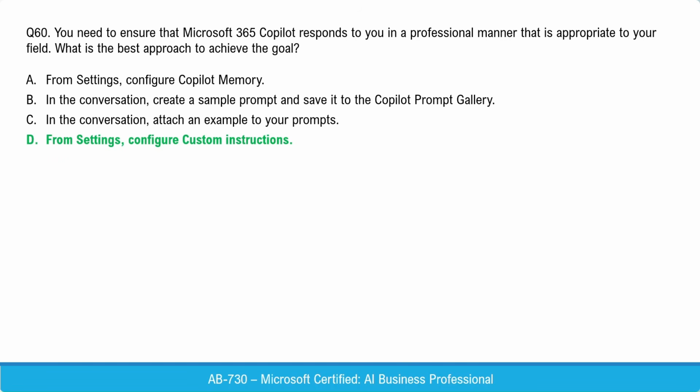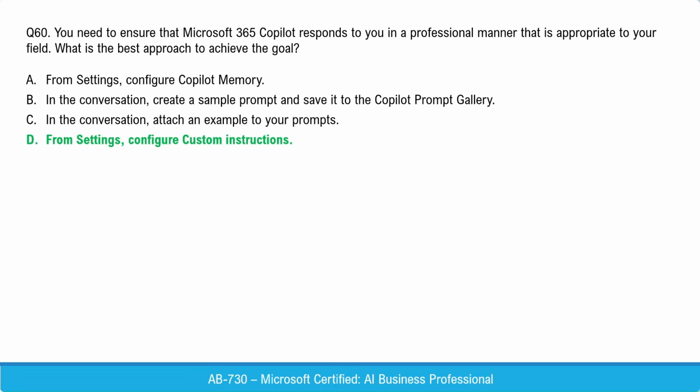Let's understand why. You want Copilot to consistently respond in a professional manner that aligns with your field. This means you need a persistent setting, not something temporary. Option D, configuring custom instructions from settings, is the best approach. It allows you to define tone, style, and preferences so that every response follows a professional standard. So option D is correct.